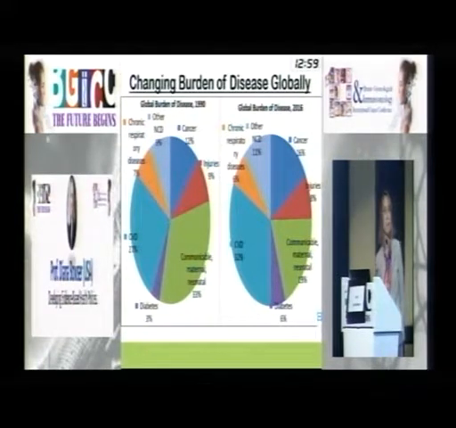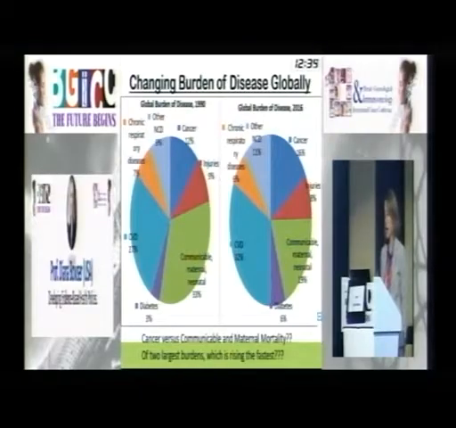You can see that the two largest increasing trends in terms of global burdens are some of the main chronic diseases that we're talking about here at this conference. The first is cancer, and the second is cardiovascular disease. So the two most important trends you can see in this slide are that as of 2016, cancer has almost the exact same burden as communicable, maternal and neonatal deaths in countries around the world.